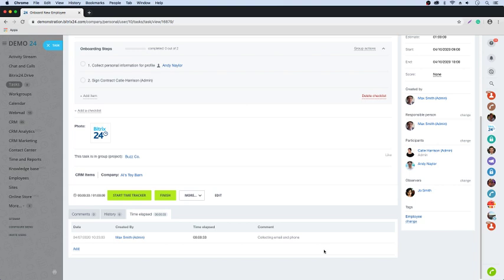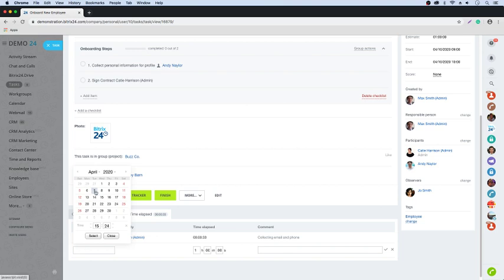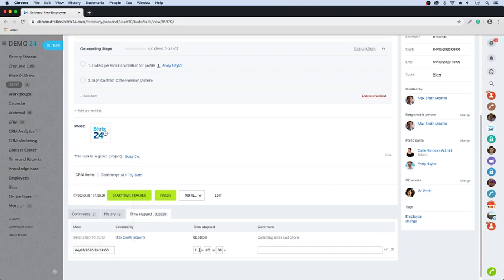The other alternative is, if you don't want to go as granular as starting and stopping the time tracker, we can add a new line entry in here. So if I wanted to specify how much time I've spent, doing it this way, you can always do it at the end of the day, which is quite common.